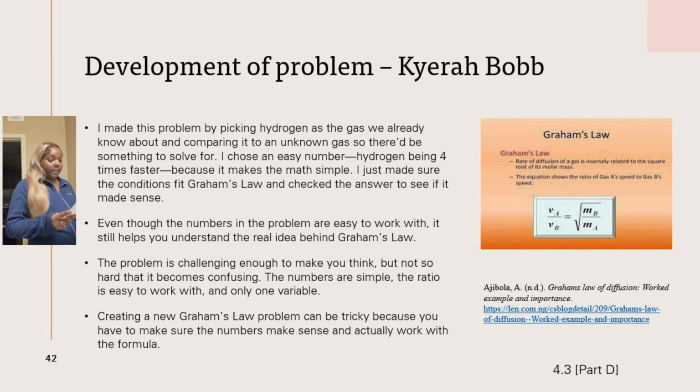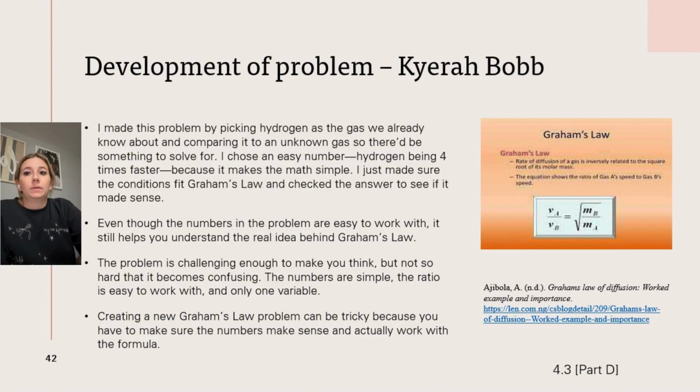What difficulties I had writing a new problem? It was really hard, because if the rate ratio is unrealistic or if the molar masses don't match up, the problem will not solve clearly. You have to think about what you're supposed to figure out, like the molar mass or the rate, and set it up so the question has a clear answer. Some of the things I avoided were making the problem unrealistic or impossible to solve, which can happen if the rate ratio and molar mass do not line up with Graham's law.